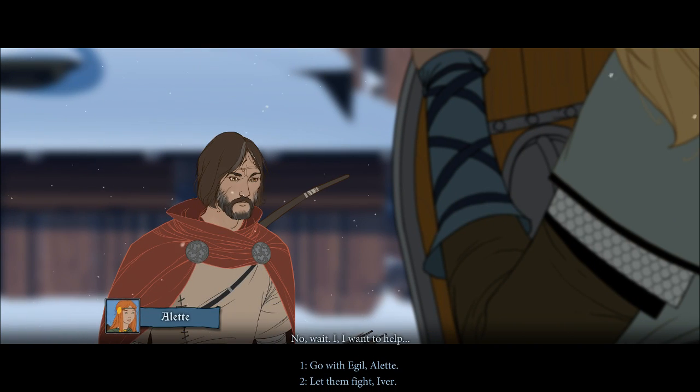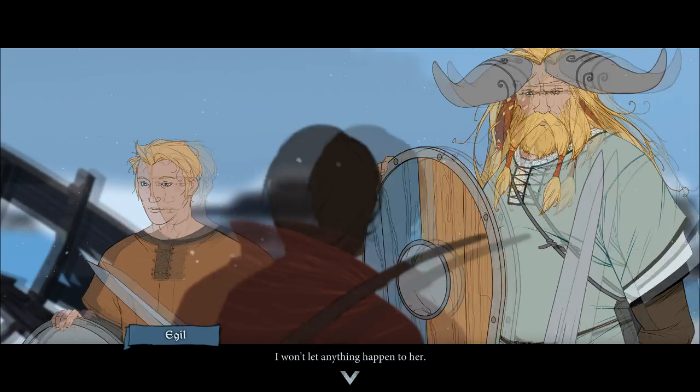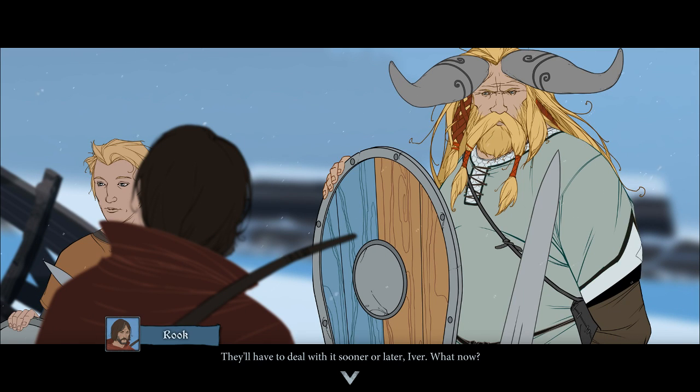I go with the Eagle, Alette, or let them fight, Ivor. Let's let them fight. I think I got the tactics down. Why not invite some goats to join us, too? You're asking for dead kids. I won't let anything happen to her. They'll have to deal with it sooner or later, Ivor.